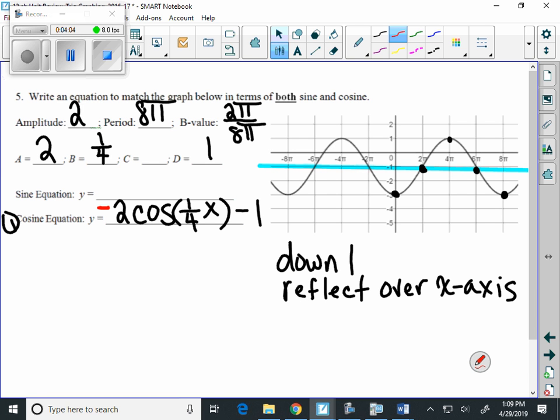But our other equation, for the sine equation, is going to have a phase shift in it. The thing about the sine equation is that the 2 isn't going to change. It might be negative and it might be positive. We don't know yet. For the sine function, we're still going to have the 1/4 x, but leave a little bit more space. And then we're going to have the -1 over here. And remember, there's lots of ways that you can write this equation, but I'm going to find a place where I can write my sine function.